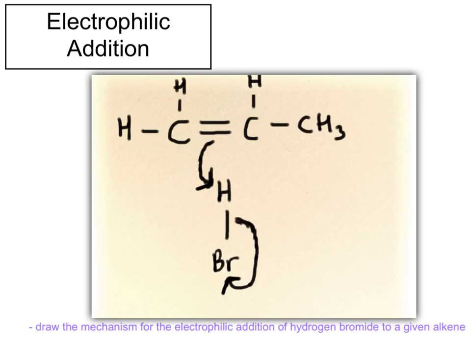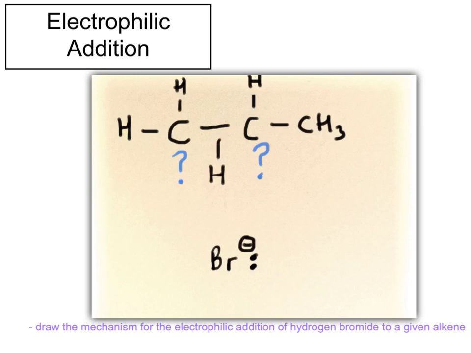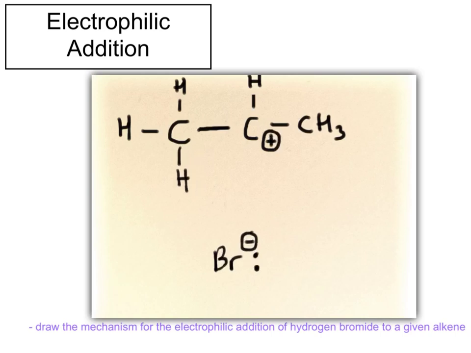What I want you to do now is just focus on this top bit. Don't worry about what the bromine's doing for now. I just want you to look at this bit here. So you can see that when this bond breaks, the bond forms with the hydrogen. Now this hydrogen has an option on which way to go, and it goes to the left-hand side because this carbocation will be more stable because it has a methyl group attached to it. Then what will happen is that the negatively charged bromine will attack this positively charged carbon, and eventually a bond will form between them. The lone pair will form a bond with the carbon, and then the charges disappear.